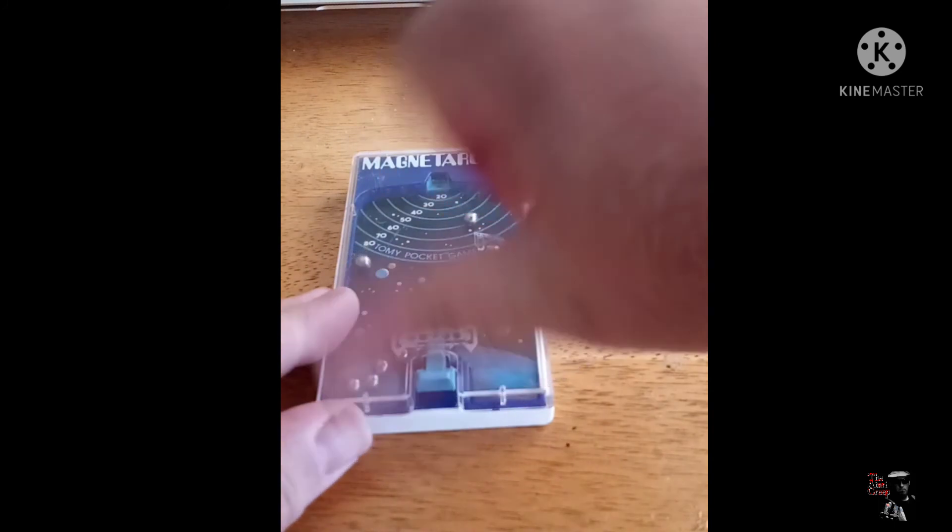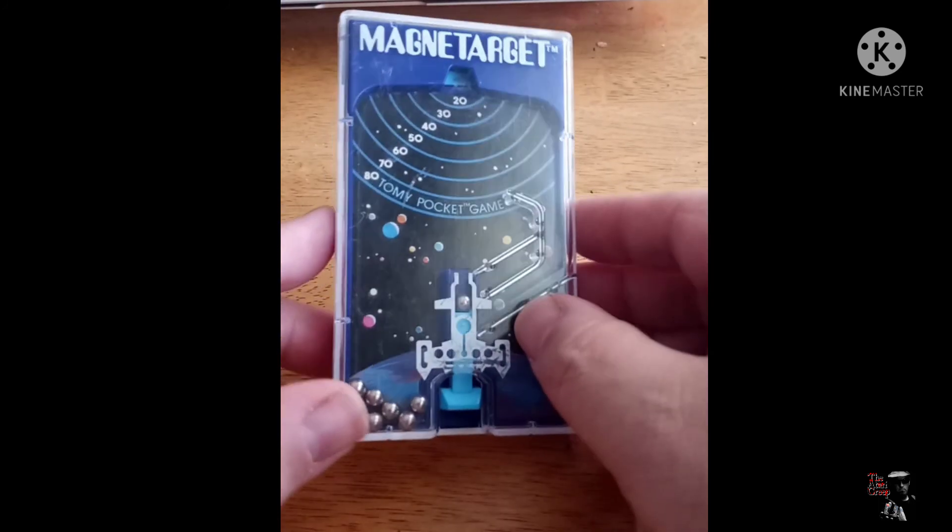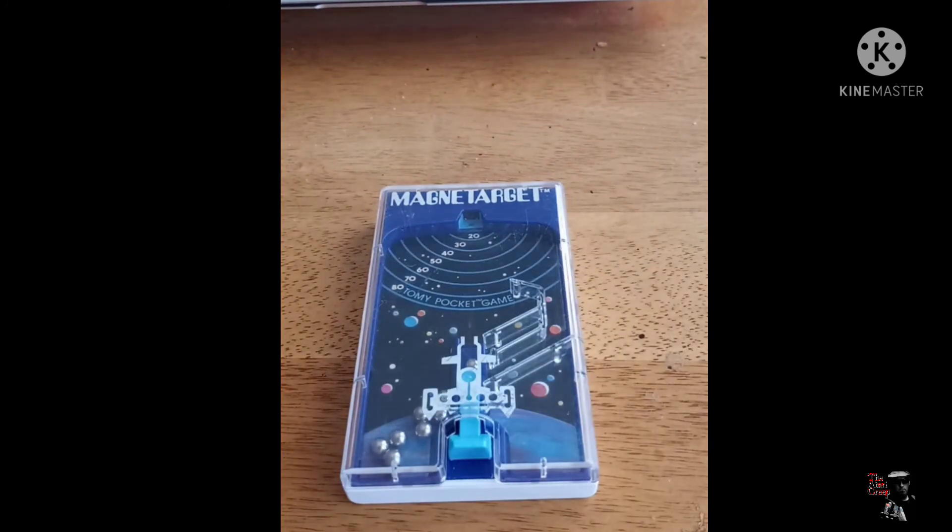Go ahead and leave your feedback — thumbs up, thumbs down, all feedback. Do the creep and keep it positive. Thank you always so much for watching. And don't forget — donate to the Alzheimer's Association using that link down below, or you can buy a t-shirt. You can buy this year's Walk to End Alzheimer's t-shirt, and all proceeds will go directly to the Alzheimer's Association. You can also visit my buddy over on Twitter, Chris of Video Game Dust Sleeves — he has a special dust sleeve designated for my walk, and all proceeds go to the Alzheimer's Association. Many ways you can help — worst case scenario, share the link. Any action is greatly appreciated. I hope you guys are doing well, hope you're enjoying your weekend — great weather here in New England. Thank you always so much for watching. Until next time, take care, creep it real, and bye-bye.